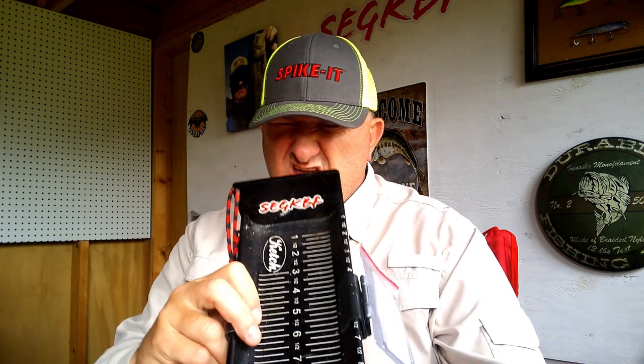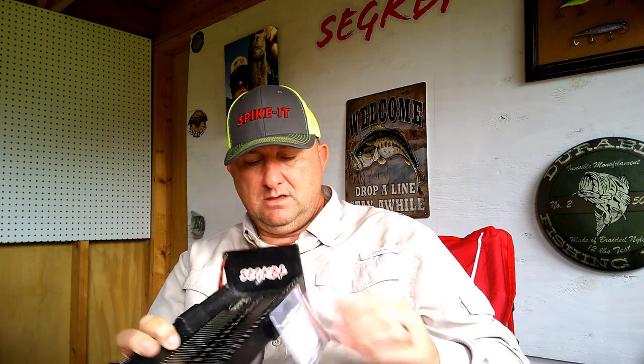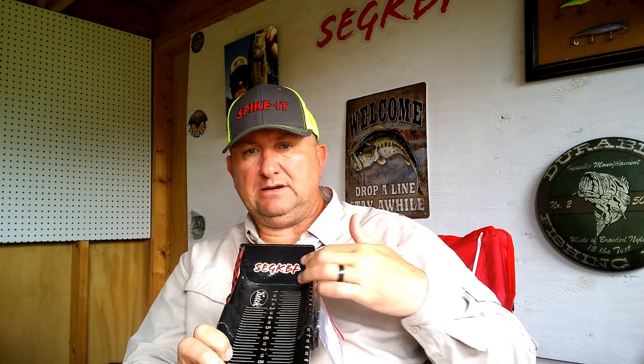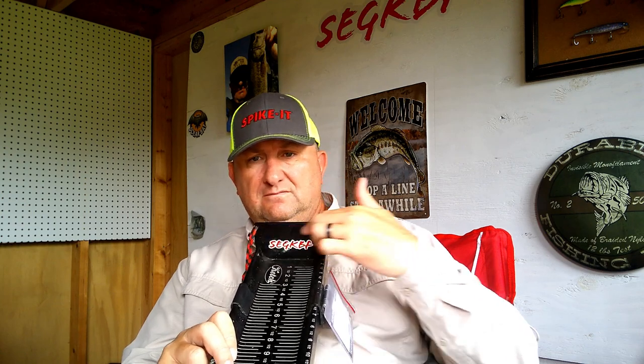It is metal — this is a 26-inch board. It has a bump on one side, and I've put my logo sticker right on the bump. As a tournament director, it can get hard to see if the fish is bumped on the bump itself or if the mouth is shut all the way. I know Catch has done some modifications to their boards — I think they've put line increments on the bump now to help with the mouth being shut. Some clubs allow the mouth to be open a quarter inch, so I think they've put quarter-inch increments on the board.